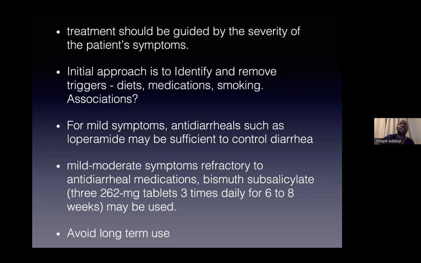Treatment generally is based on the severity of the patient's symptoms. The initial approach is to identify and remove the trigger. If the patient is taking drugs that have been shown to trigger microscopic colitis, you want to remove that. If the patient smokes, you want to stop them from smoking. If they are taking medications or eating foods known to trigger microscopic colitis or the diarrhea, then you want to remove those triggers. But essentially, for patients who have mild symptoms, antidiarrheals such as loperamide may be sufficient.